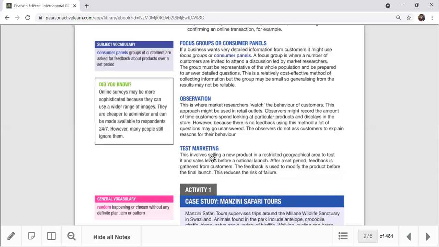And that's called the focus group. The second one is observation. Observation is another thing, like these days a lot of people use observation like CCTV cameras. Like when you enter into the supermarket or shopping mall, they are observing you, not for the security purpose. They are mainly for the marketing purpose.